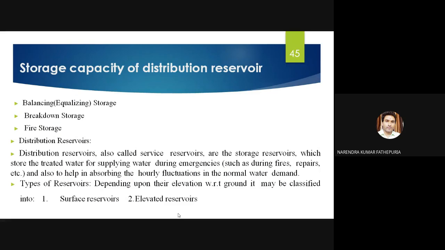Okay. Now, storage capacity of the distribution system: you have to construct various reservoirs for storing intermediate storage of water, and for maintaining the balance, and also for maintaining adequate pressure. So one is the balancing tank, a balancing or equalization storage, then breakdown storage, fire storage, and distribution reservoir. Distribution reservoirs are of two types.